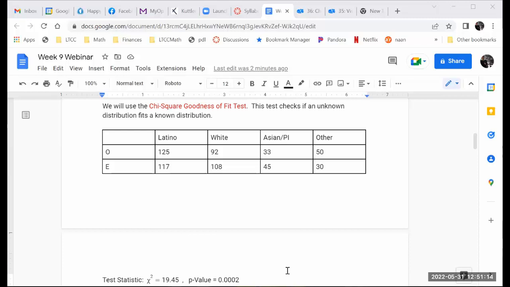Does that make sense? This might be a silly question, but you can't just look at which one had the biggest difference, like other had a difference of 20? No, because you have like 100 degrees of freedom. That would be crazy. You have to do more sophisticated tests. I'm going to stop there because I can't get into it. If you really want to know, you've got to take another stats class. It's not because I'm lazy. It's just because this is a lower division stats class.